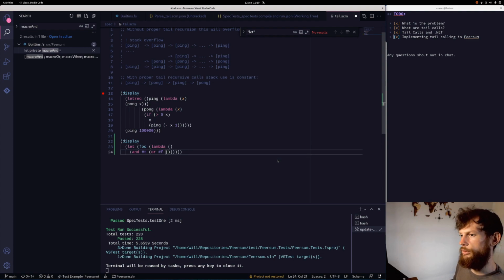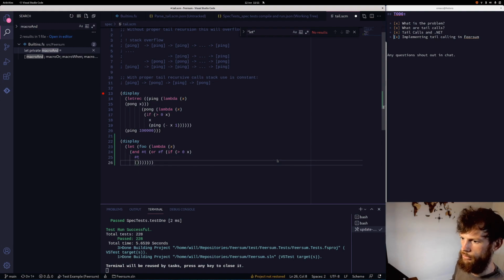And then we can do an if here. Make this take a parameter, 100, and that wants to be an identifier, so we say x. Then we say if x is greater than 0, then we return true.